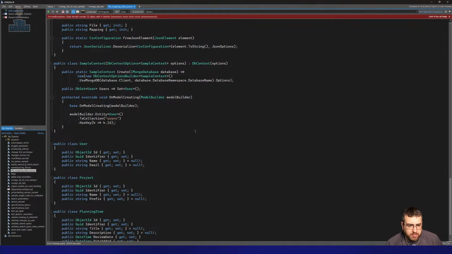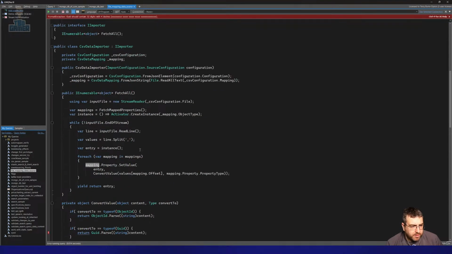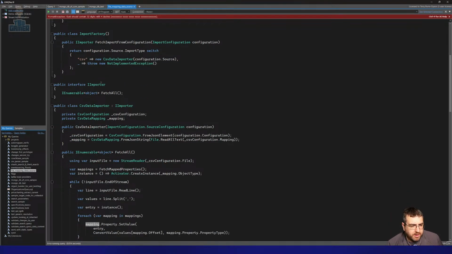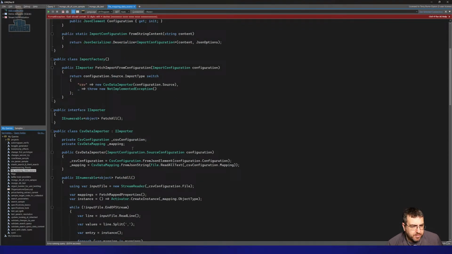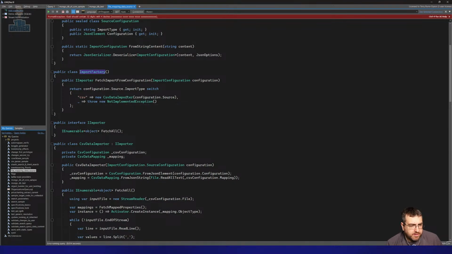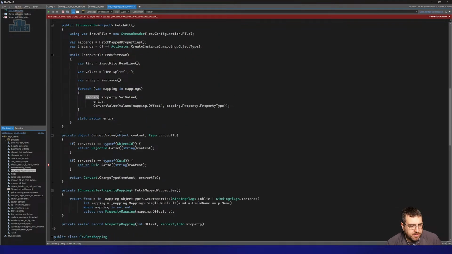So what I'm thinking about here is, what I did with this version, I was messing around with CSV to start with, right? So I created this importer, but I also created the import factory. It gets the CSV data importer. The data importer understands how to fetch the data.